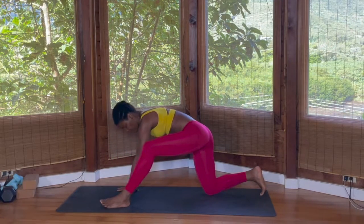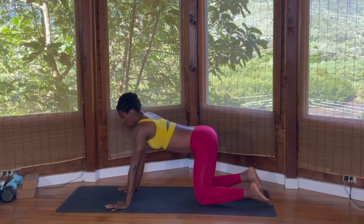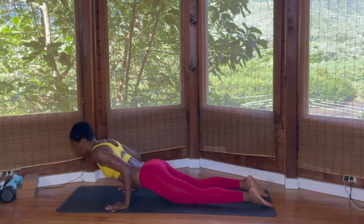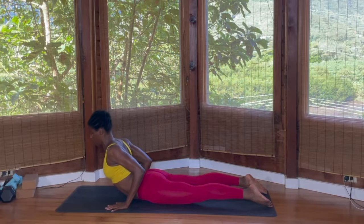Take the left leg back. You come into tabletop. Broaden across the hands, lengthen the spine. As you have it, slowly and mindfully lay the front of your hip on the mat. Coming into cobra. Elbows slightly bent, noticing your breath.